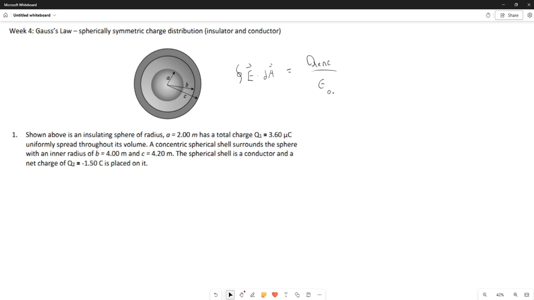If we had a different shape, say charge distributed through some right cylinder, like a wire that we approximate as a right cylinder, then to get the electric field due to that wire, you pick your Gauss surface to be a right cylinder as well, and you want it to enclose the entire shape.